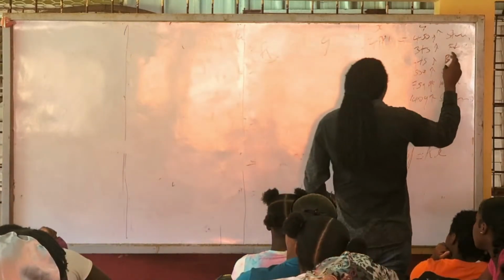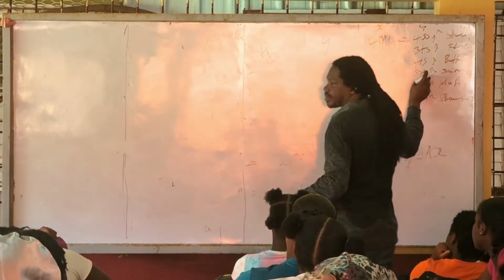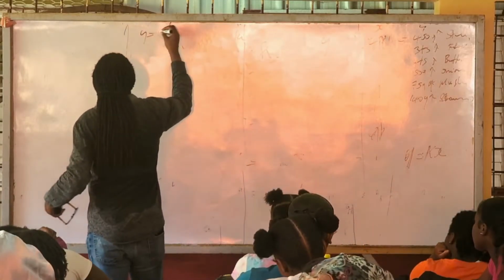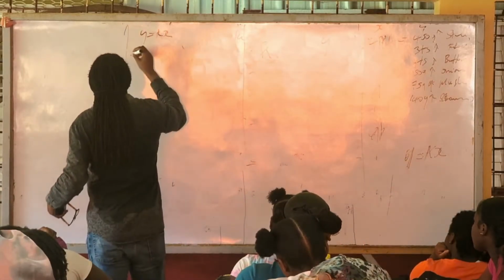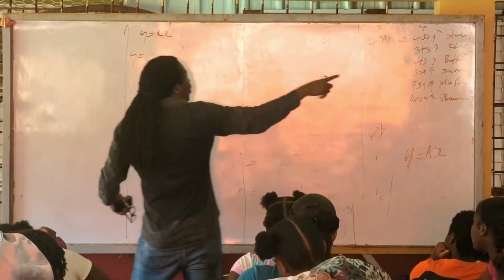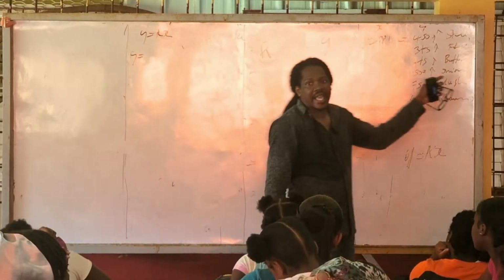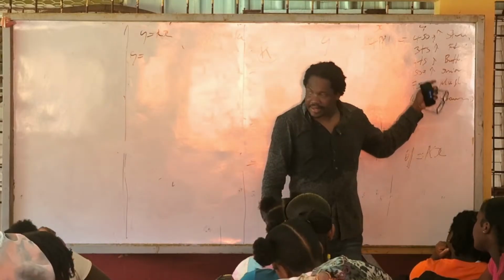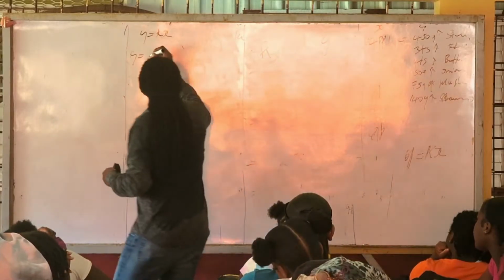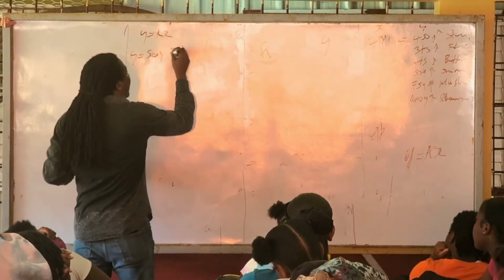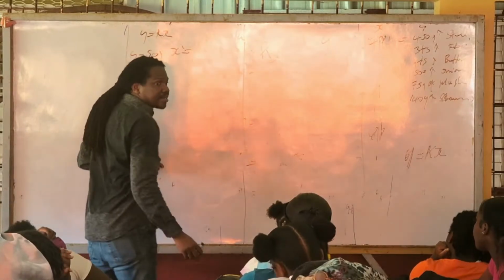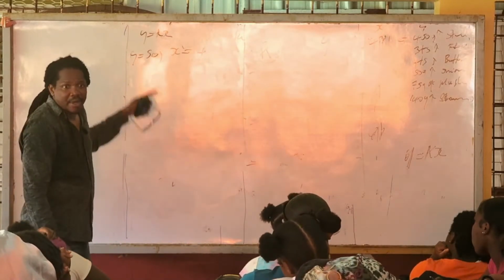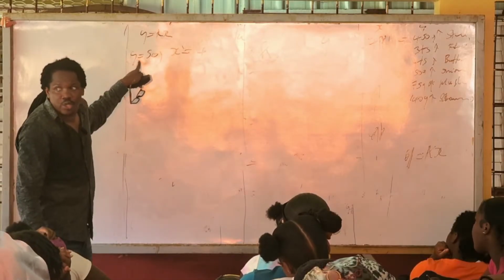I'm going to work out onion. I am using my formula y equal to kx, where y is equal to onion. What is onion y? 50. Are you seeing that? So y equal 50 and x equal what? 4 people. Everybody see that? So all I'm going to do now is to substitute.